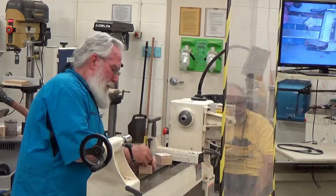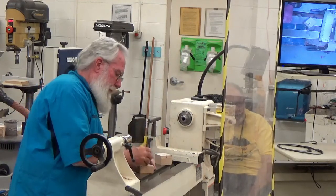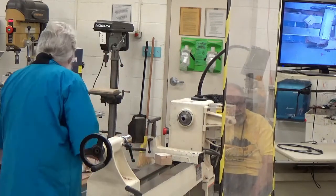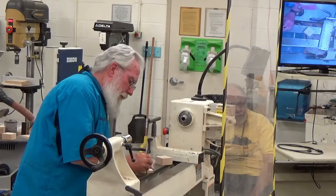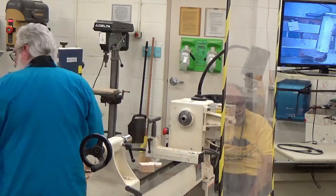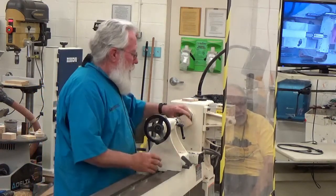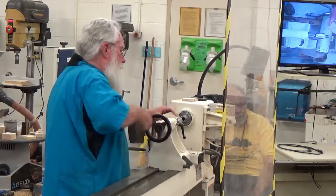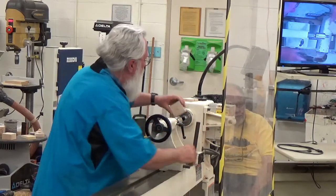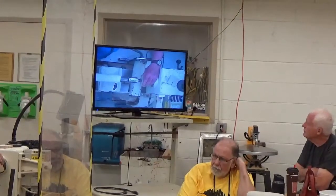So I'm just going to use my punch and mark all the centers. We'll get to that one last. Okay. I'm going to bring this up right against the spindle face. I'm not going to use the drive on this. Most of the time it stays on the lathe.